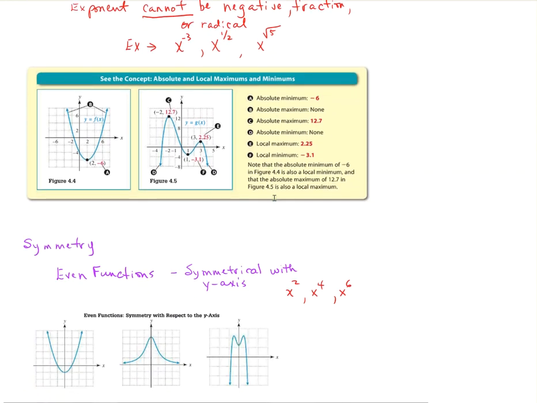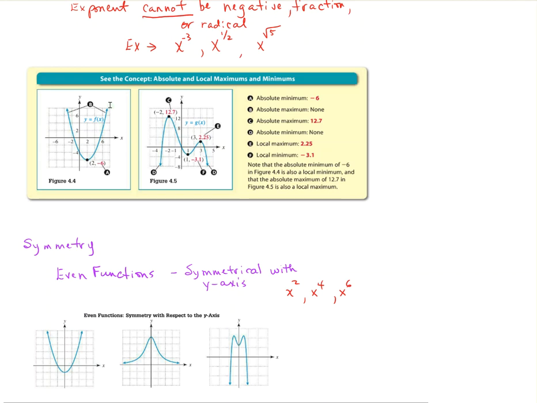All right, let's talk about absolute and local maxes and mins. So when we have these polynomial things, so here we have a parabola. Here we have a 4th degree. So in this one, the absolute minimum, the absolute lowest point is -6. Now the ordered pair is 2, -6. But if they ask what is the min, it's -6. It occurs at x equals 2. The absolute max, it doesn't have one. Those arrows indicate it's going up forever.